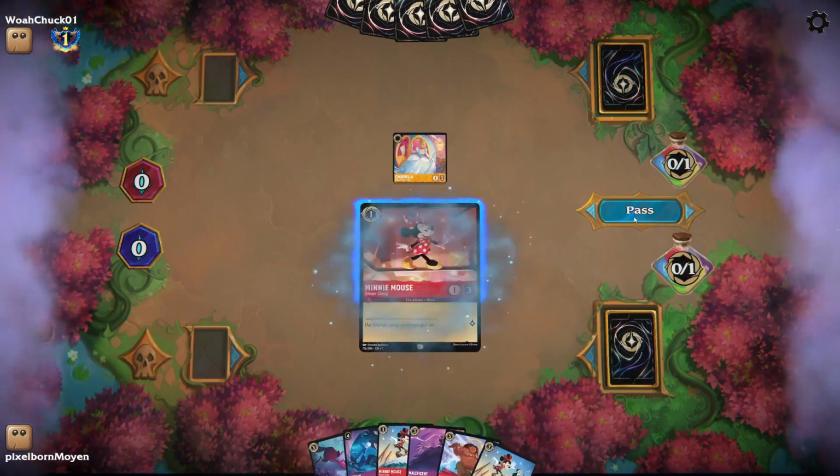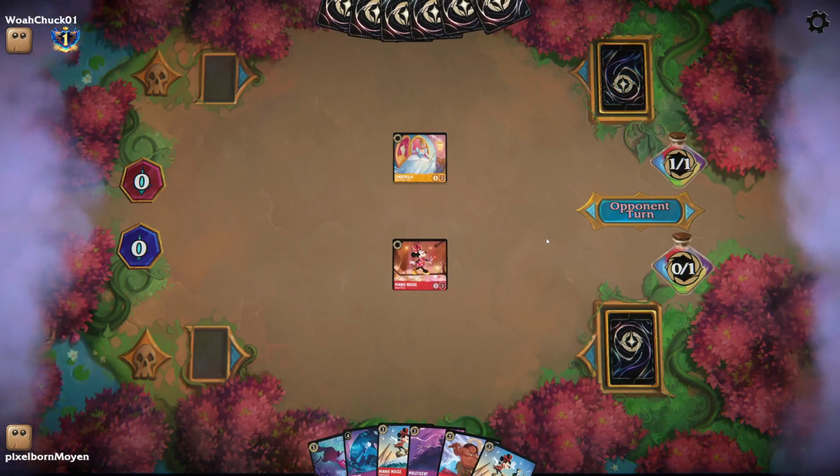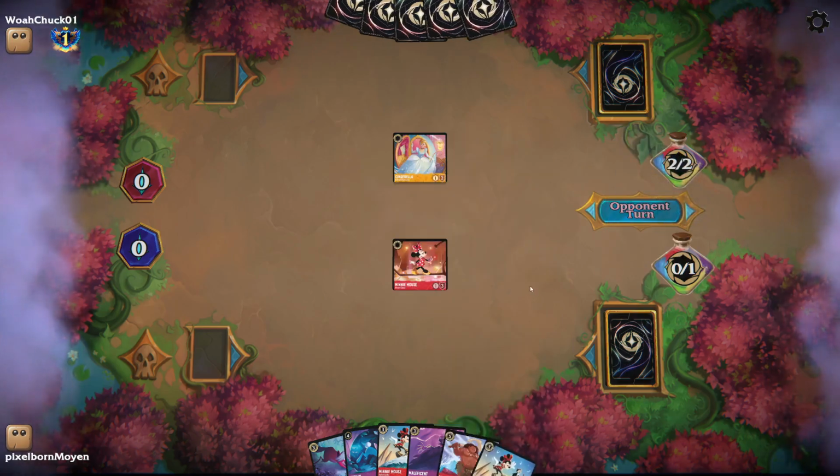Yes, Amber Steel with Lilo. Kind of makes our Evasive... I wonder if our Evasive is less good now. I guess it does have the 3-butt, so let the Storm Rage on. It does do 2 damage.